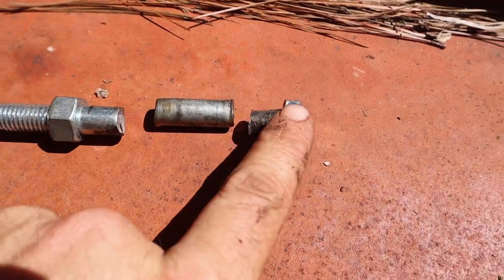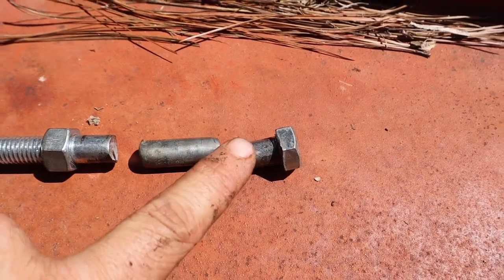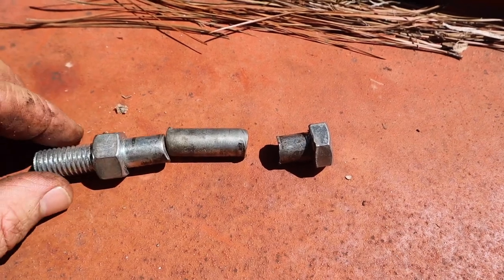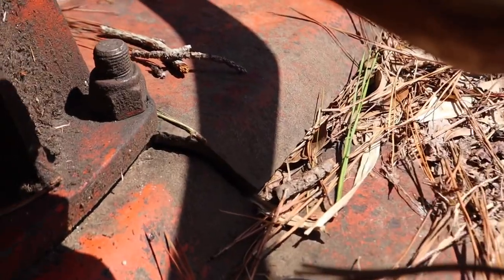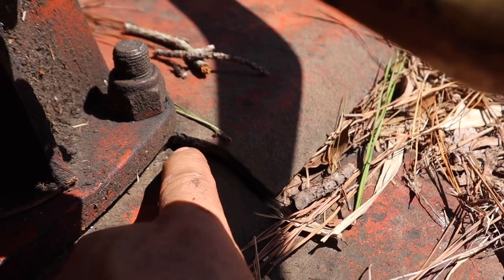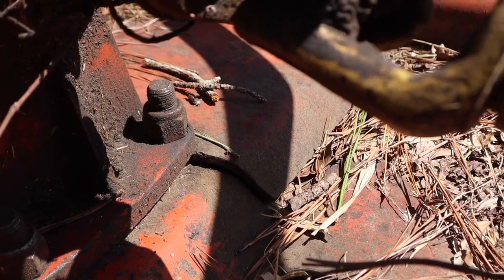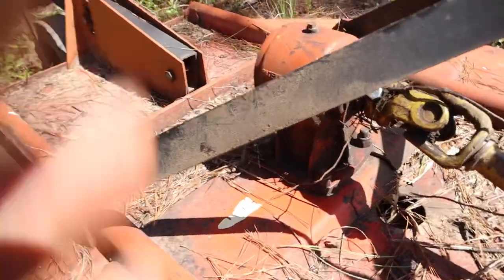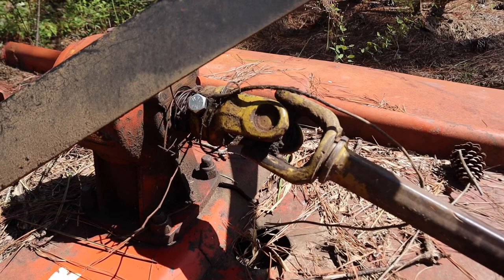You've got this end, you've got the head right there, and then you've got the middle, and it just broke when it hit something and resolved that shock that would have damaged the tractor or the machine. If you look right here, and again, the lighting out here is pretty bad, you can see the crack on the gearbox mount plate right here. Now, I really can't complain about this mower because, man, it has been through a lot, and it is really old, and it's been a really good machine, but unfortunately, it's just time to lay it to rest.